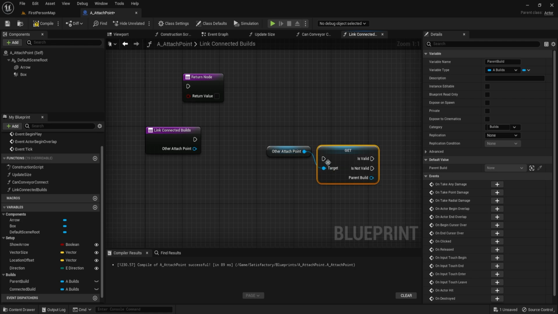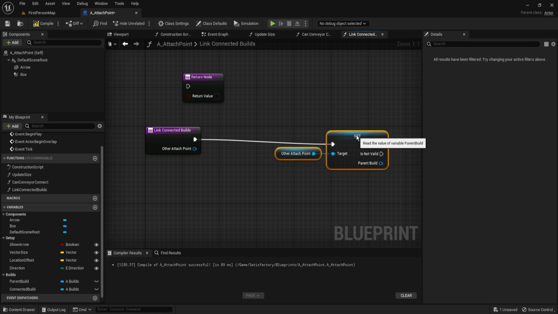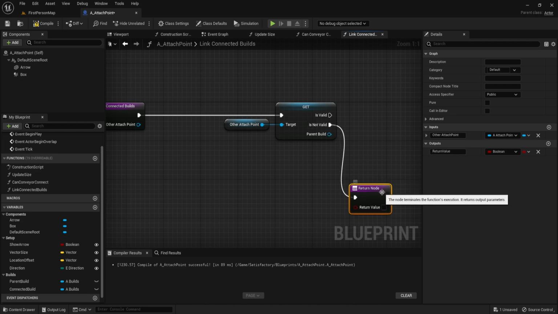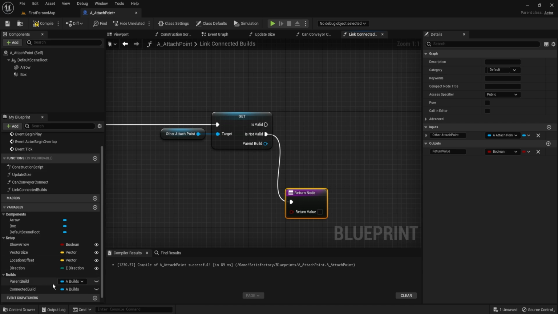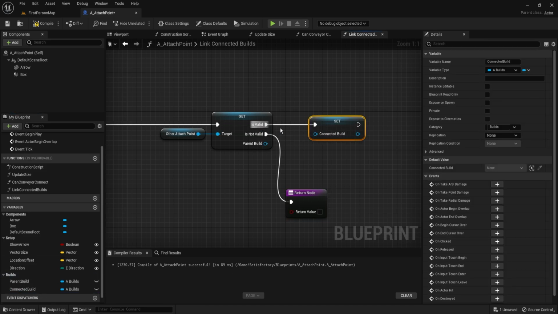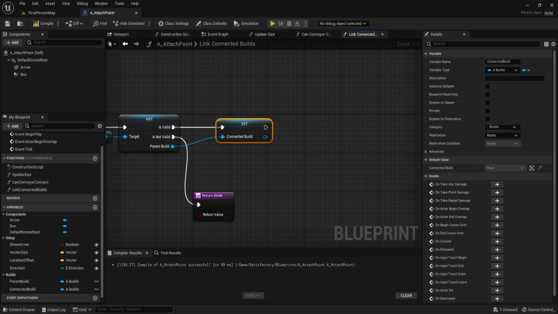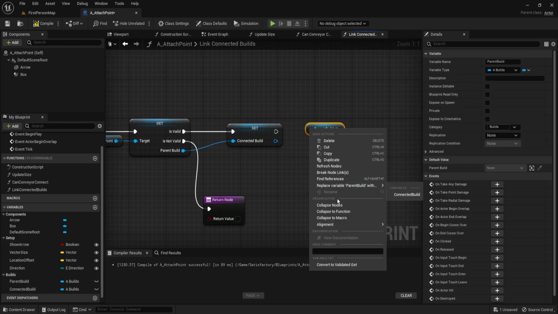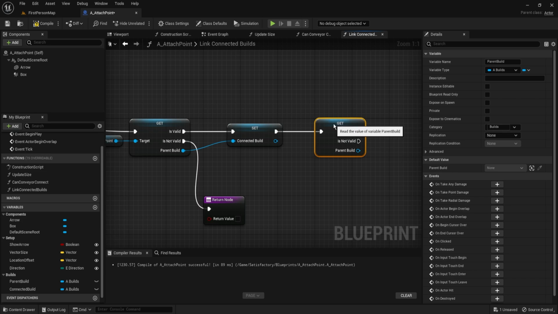So we need to check if it's valid, because if it's not valid, we can't do any of this. So obviously if it's not valid, we return false. So if it is valid, we want to get our connected build, and we want to set the parent build of the other one to this connected build. And we'll then have to do the same with this parent build if it's valid. So convert validated, there we go.